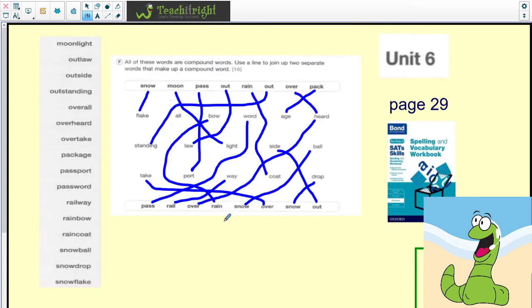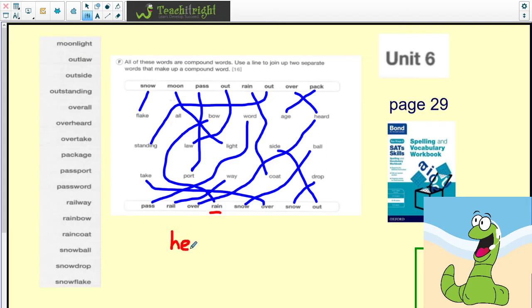This I know does look quite complicated, but if you do want to follow the line, it'll meet up to the word. So these are all compound words, and I've drawn a line to hopefully marry them all up. Some of the words down the bottom are repeated again. So we've got rain twice because you could make rainbow or you could make raincoat. So a couple of them whereby you can have lots of words that go with other words. And there's lots of words like that.